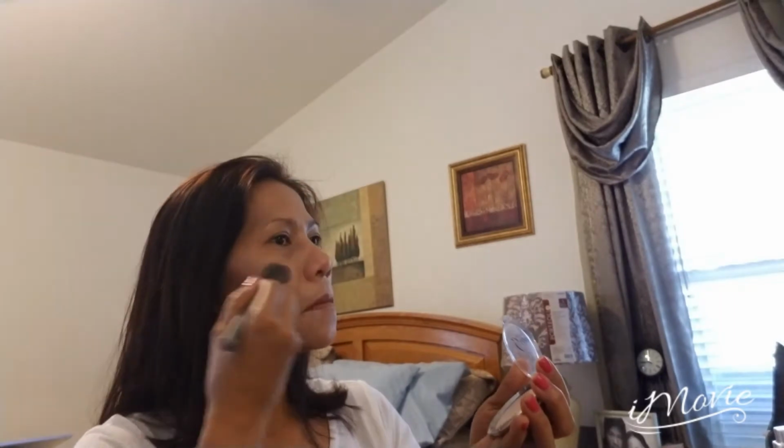Okay, I use this kind of brush for finishing touch. So I used the glow highlighter. I just do highlighter on my cheek. Check. This one here, check. You highlight your, and here.